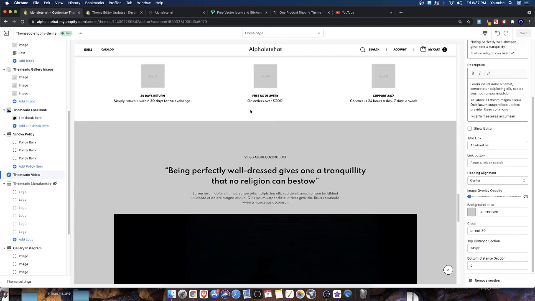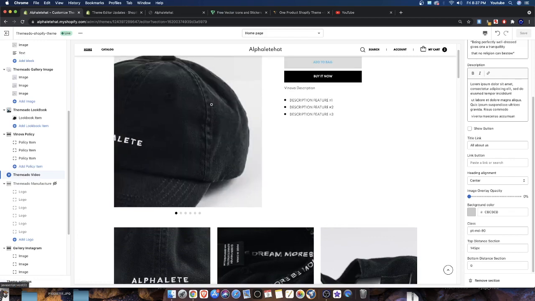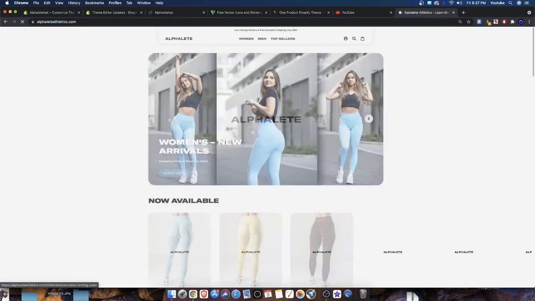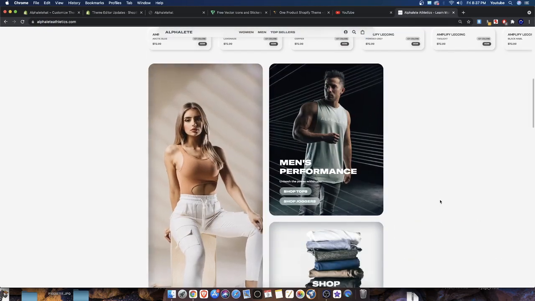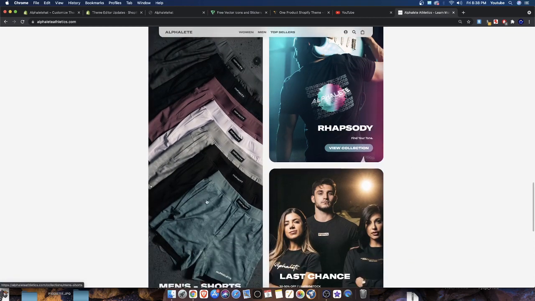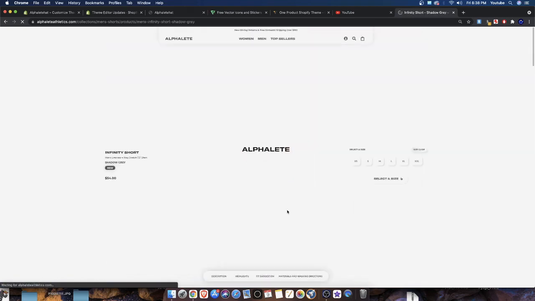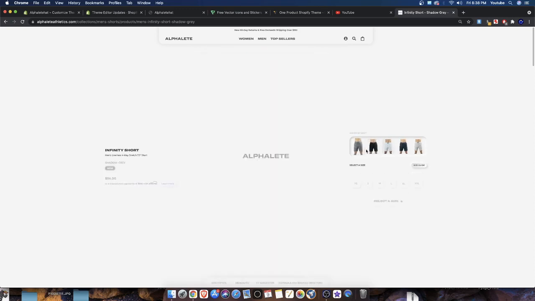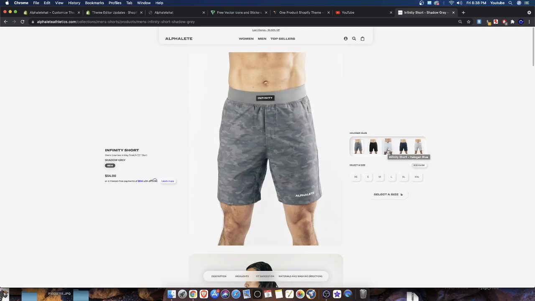In our case, we're selling hats, so to be honest, it really doesn't matter, especially for this brand. If you guys know anything about Alphalete, let's go to alphaleteathletics.com. If you know anything about this company, people don't buy because of the, no offense, the very first reason why people buy this brand is not because of what fabric was being used, or the certain designs. Yes, the designs are impeccable, they're phenomenal. Like, look at these shorts, right? It looks very official, like a good multi-million-dollar company set this product up. Which is what I always tell people: put your business in a stance to where it looks like a multi-million-dollar company, okay? Nobody wants to buy from a company that looks like it's just doing okay. Everybody wants to buy the top best thing, even if they are discount-type buyers. They still want to get the best thing for their money.